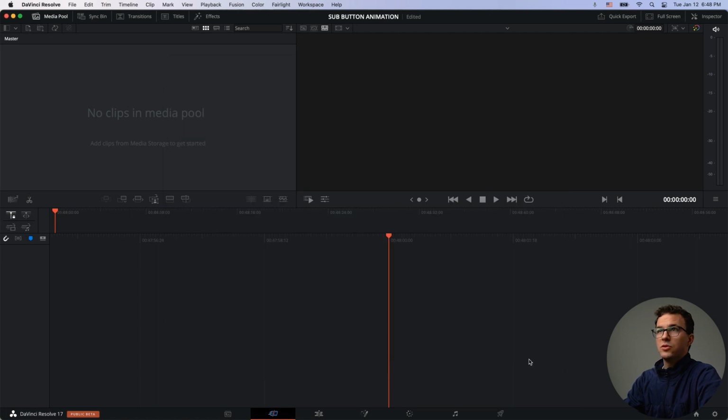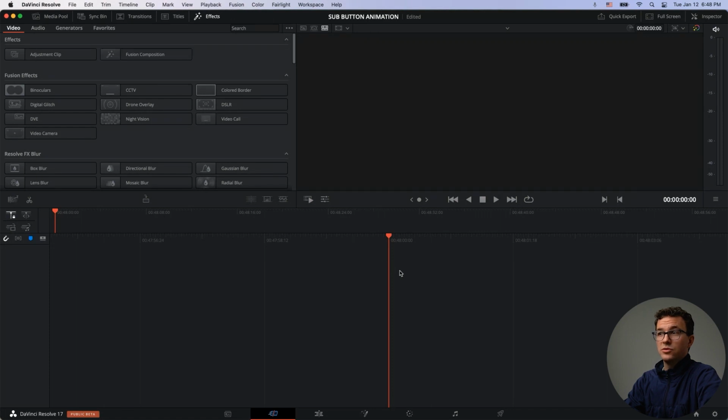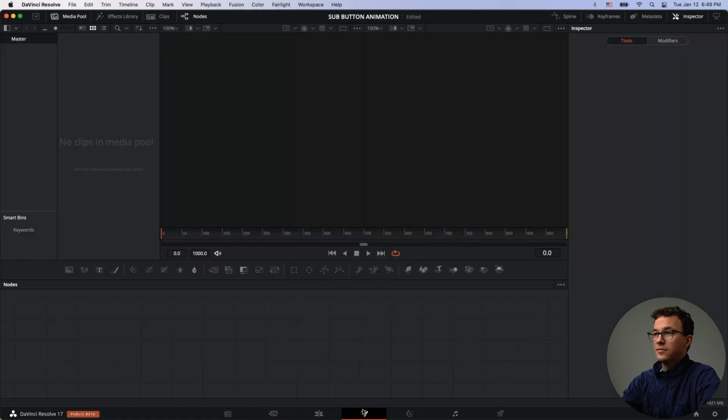And then basically what we're going to do now within DaVinci Resolve are called fusions, are the animations. We can create one in a couple of different ways. We could go up to effects and then drag this down onto the timeline. But basically what I'm going to show you how to do is, if you actually go down to the bottom down here, this is the fusion tab. You can click here. And then here's where we're going to build everything out.